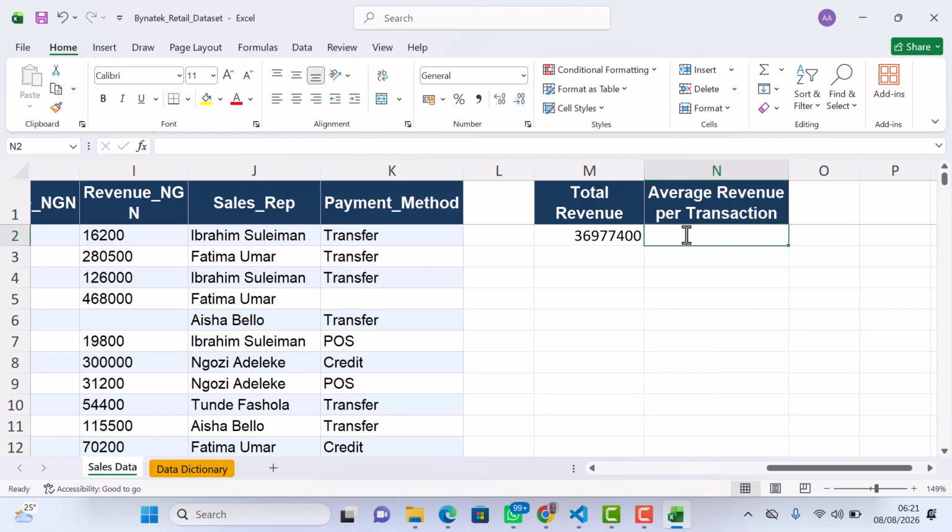So let's see what happens. This is supposed to tell us the average revenue per transaction across the whole data set, right? So in other words, on a typical sale, how much revenue does the store make? So that number is meaningful. It's very meaningful, especially to a data analyst, because a manager can look at any individual transaction and immediately know whether it's above or below the typical transaction value. So let's take a look at this.